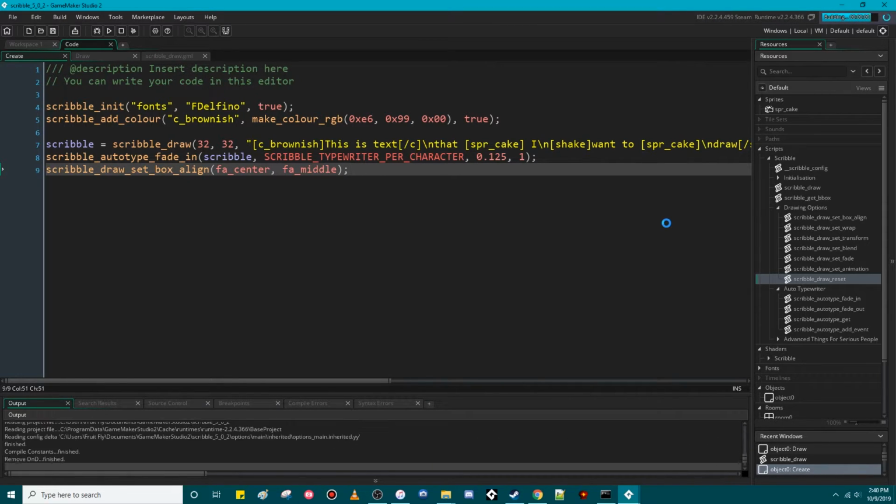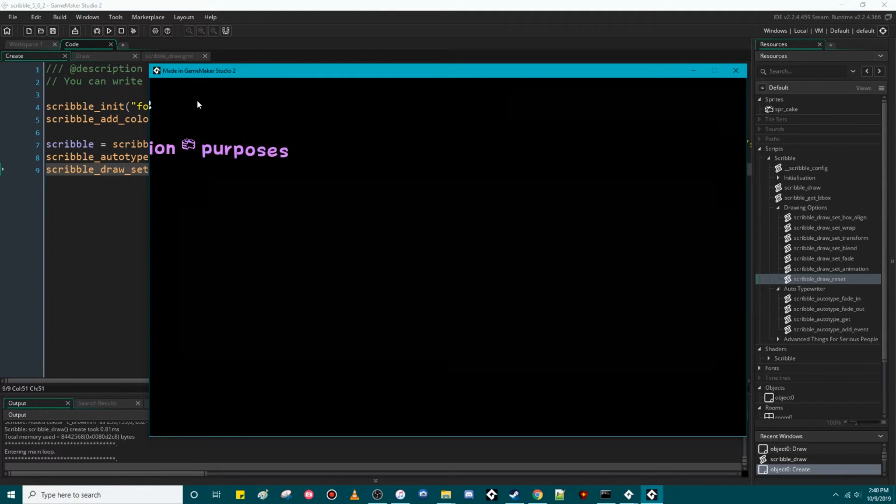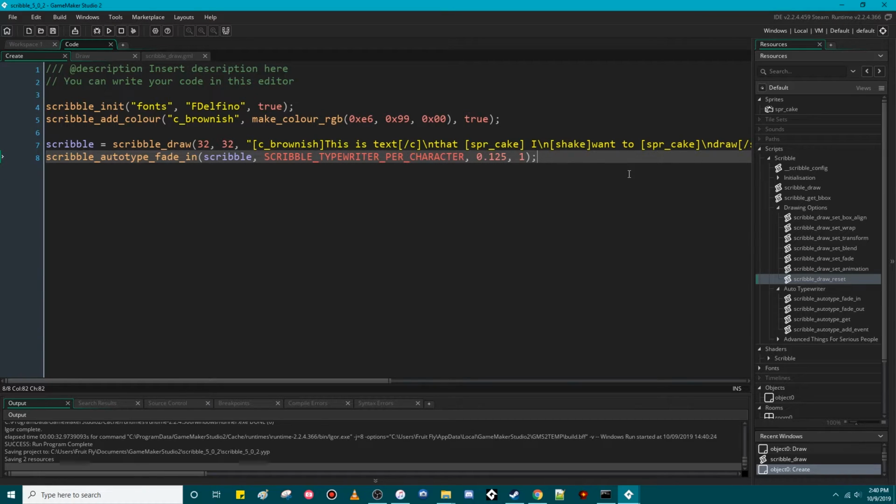And this will make the text draw originated at the center. As you can see after, it'll fade in the typewriter text. Instead of 32, 32, whatever it was, being the upper, I have to think about my directions, the upper left of the text is now the center. If you're interested in drawing text in GameMaker, you know how font alignment works. Not going to spend too much time on that.